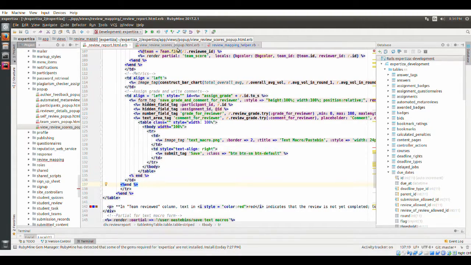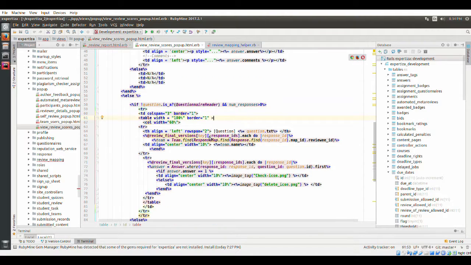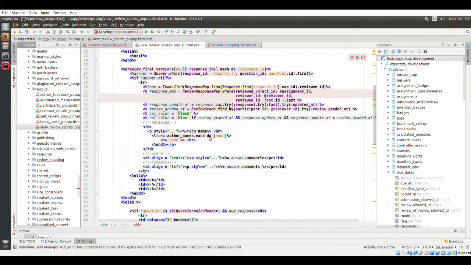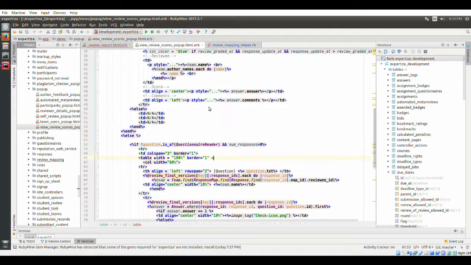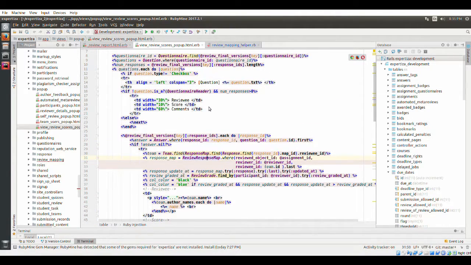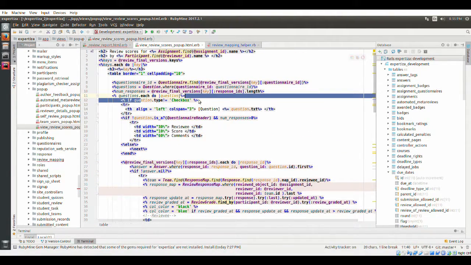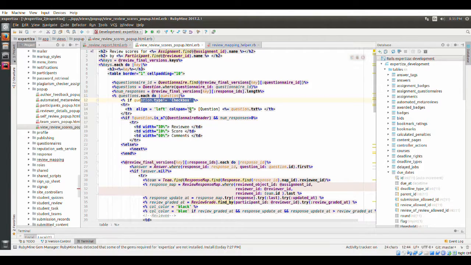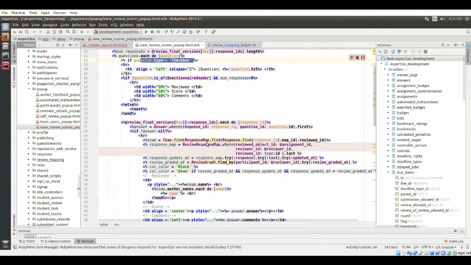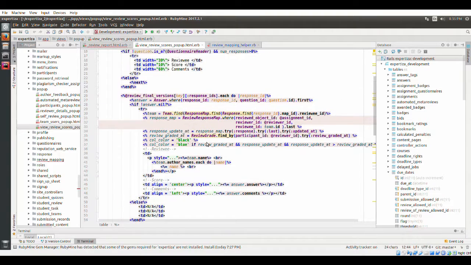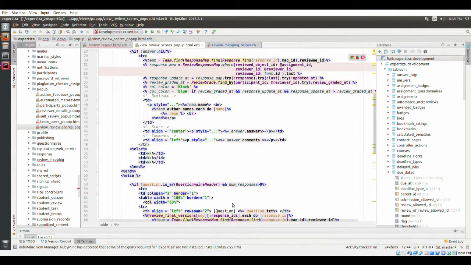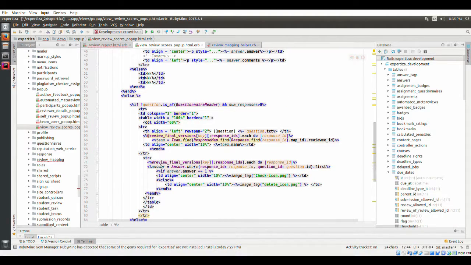The second change was done in the pop-up, so we check if the question type is a checkbox. If it's not, then we show the normal view that used to exist. If it is a checkbox type question, then we show the check icon or the delete icon.